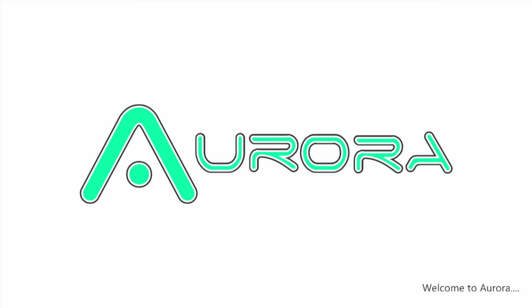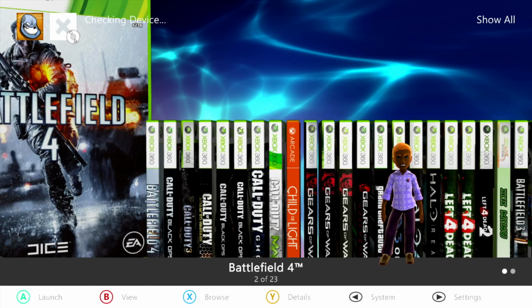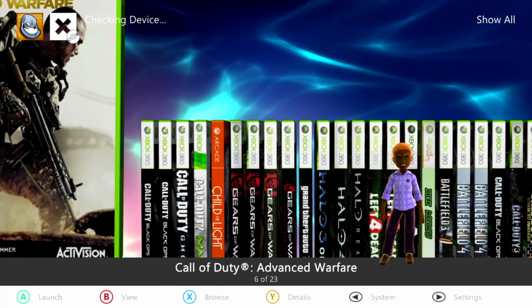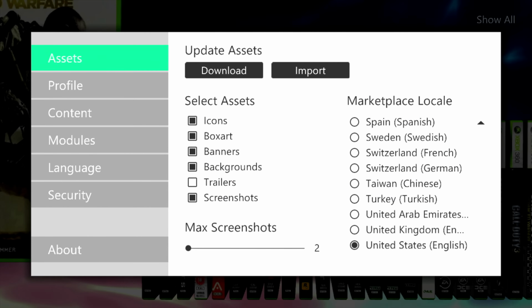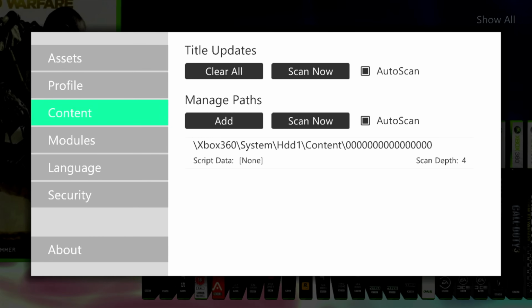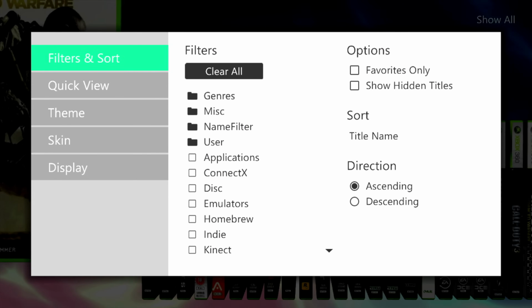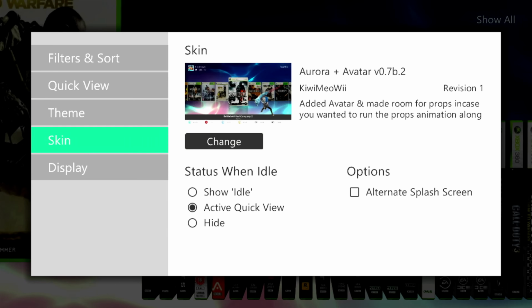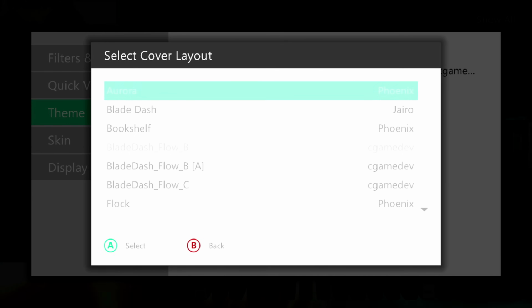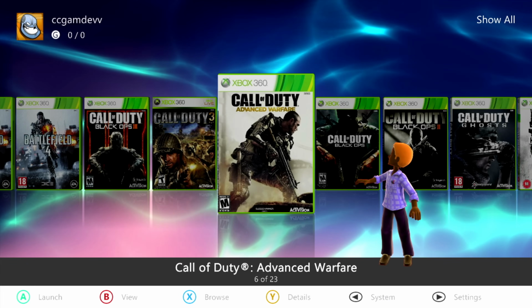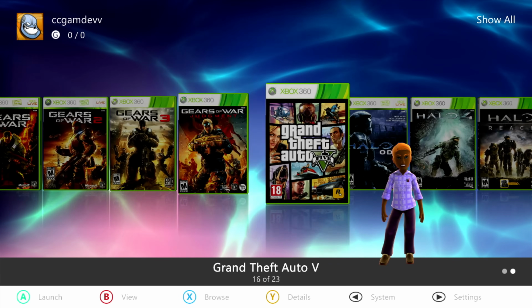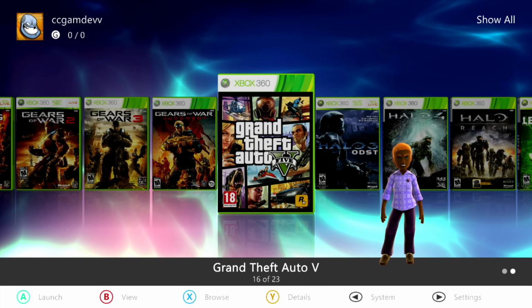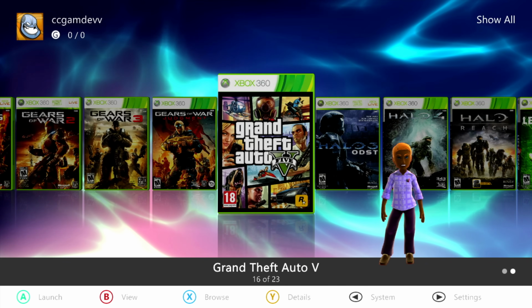But you go and you click apply and it will apply the skin and restart. And there you go, you're in another skin. And you have to do your normal thing. You have to go back in and change your cover flow for whatever skin that you actually load up. And yeah, so that's the progress so far with the base skin.